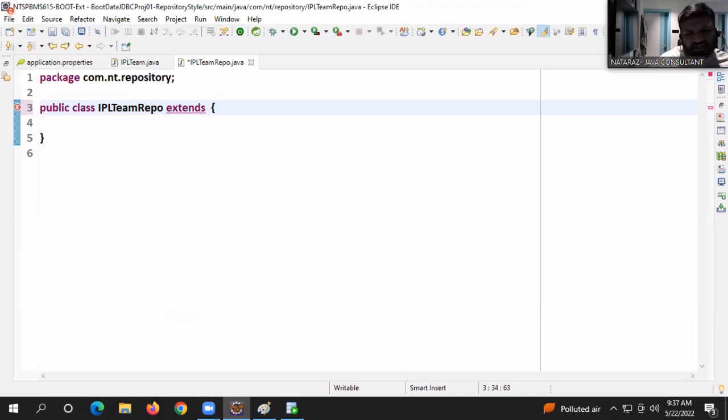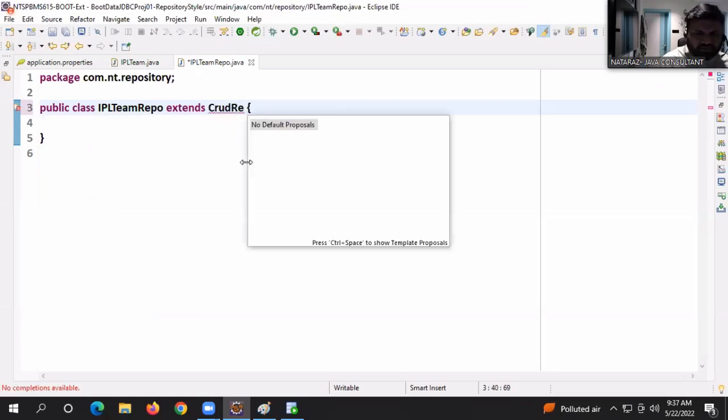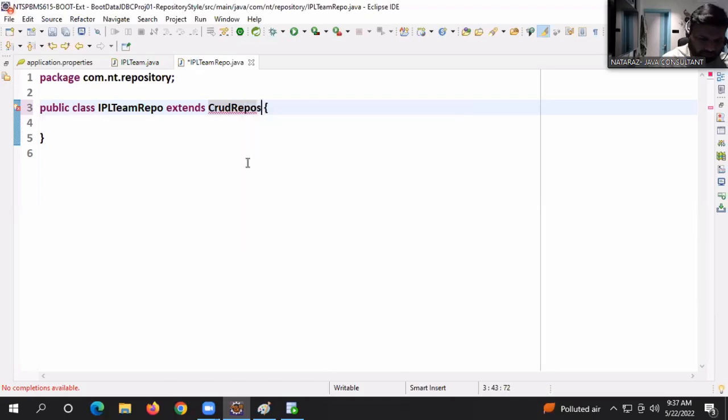What is that, guys? CrudRepository. Extends from CrudRepository, IPLTeam, comma, entity class, comma, what is this? Integer, primary key type.